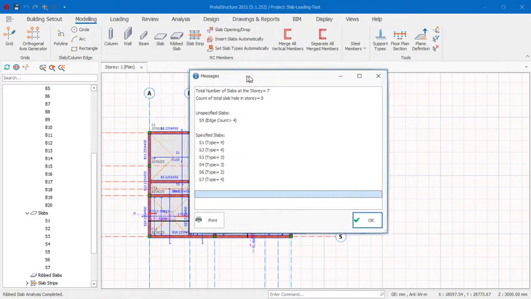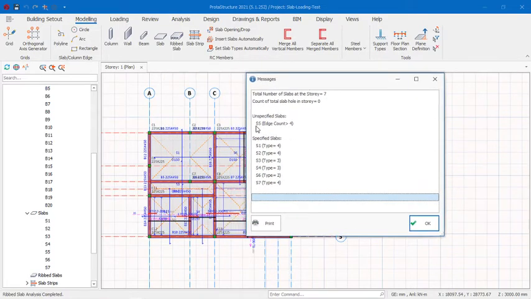Now you can see that the software is telling me that slab 5 edge count is greater than 4, and it's saying unspecified slabs. For the other slabs, the software has allocated the types, but for that particular slab 5 it is saying that the edge count is greater than 4, so unspecified slab.